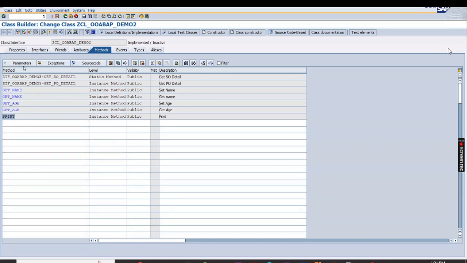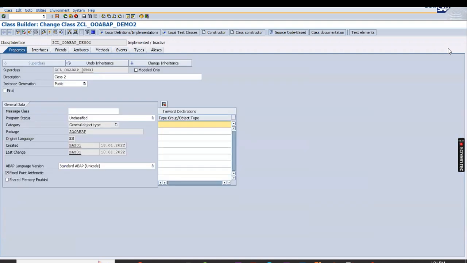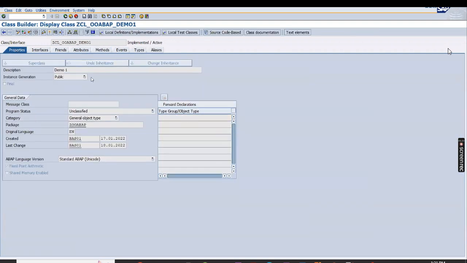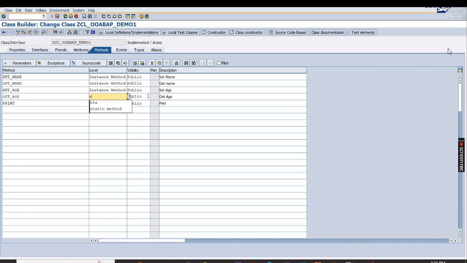So let me go to the super class, go to the properties, and from here double click and go to the methods, and we'll mark one of the methods as a static method. So just change its label, press enter, save it, and activate it.